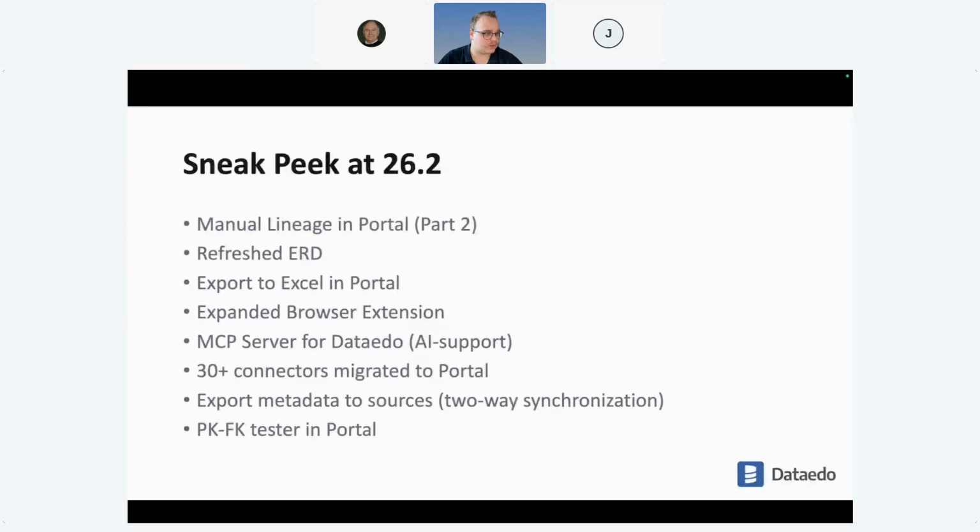And I see there is a question. Will MCP integrate with Amazon Q IDE? The IDE? Yes, you will be able to integrate MCP, because the configuration part doesn't rely on those tools. You have to set up the connection inside of Dataedo, not like SQL Server. So yes, you will be able to use the MCP with Amazon Q IDE or Cloud IDE.